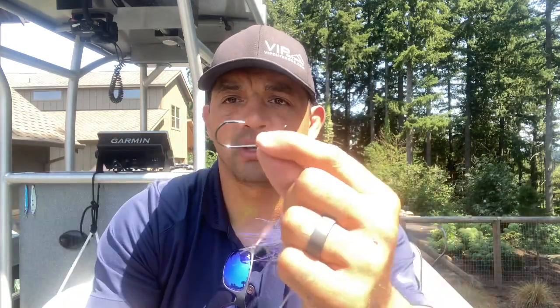It's pre-crimped 80-pound mono. Same type of stainless steel swivel. It comes down to a detachable clevis, our tube fly, another detachable clevis, and a single Siwash Owner hook. What's really neat is when you drag this behind a Pro Troll and a fish rails on it, we land more fish on this than anything else. When they're hooked, that single Siwash a lot of times will go up and come out right by their eyeball — directly through cartilage. So I suggest tightening that drag up a little bit. Nothing's going to give — that fish has to give.